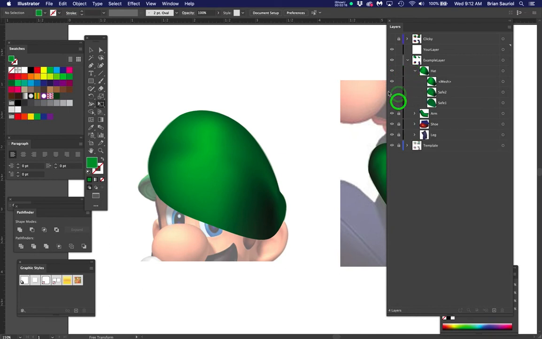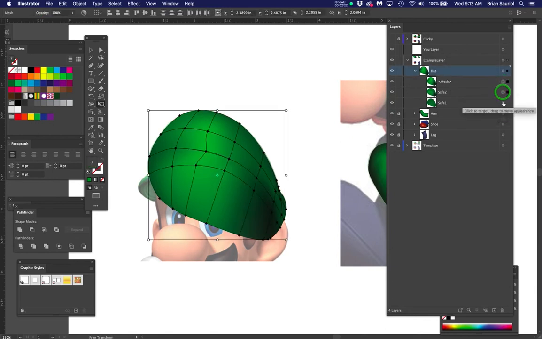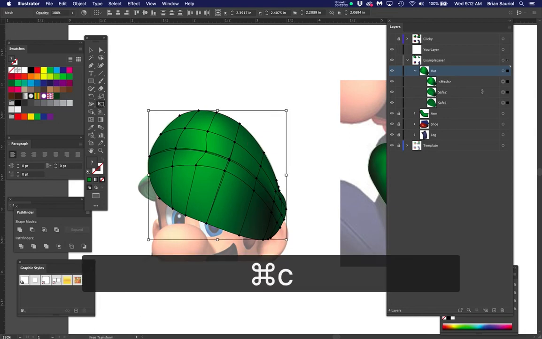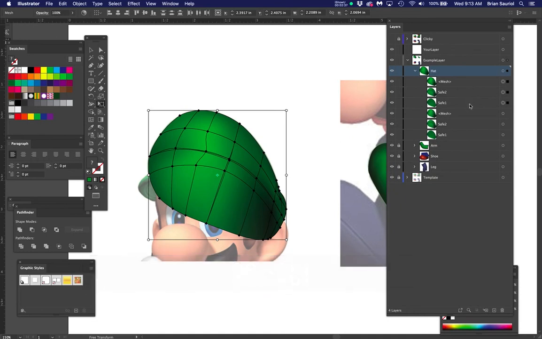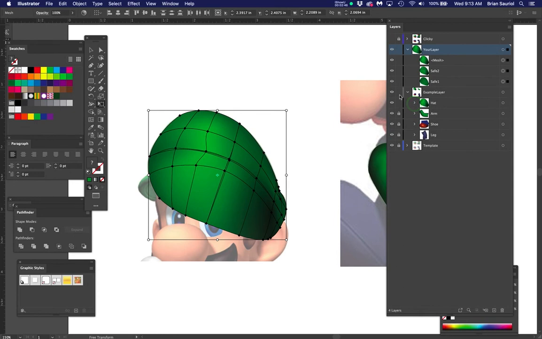So you can see how I now have unlocked all my hat stuff. Because what I want to do is make a copy of everything. So ignore what I'm doing, kind of. All right, so I'm going to make a copy of this by going Control C and Control F. Now I'm going to move those up and pretend that this is what you've created. Okay, so I'm going to close my example layer and lock it.